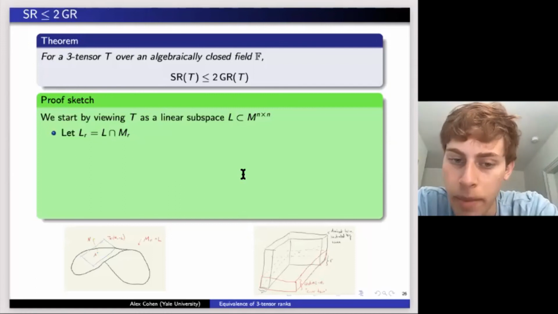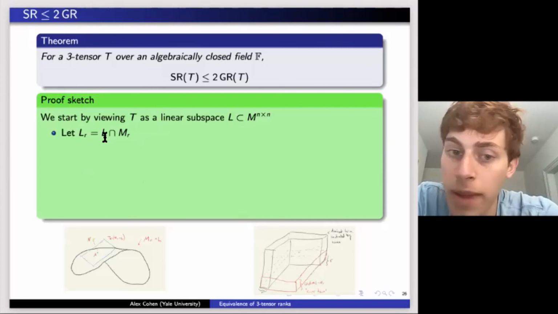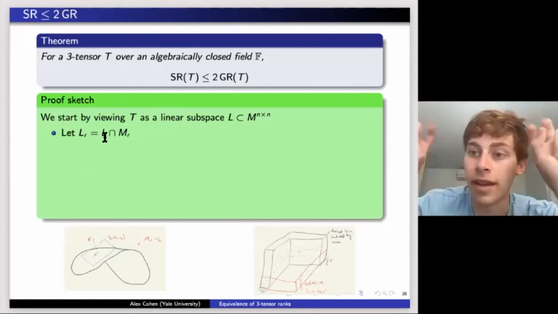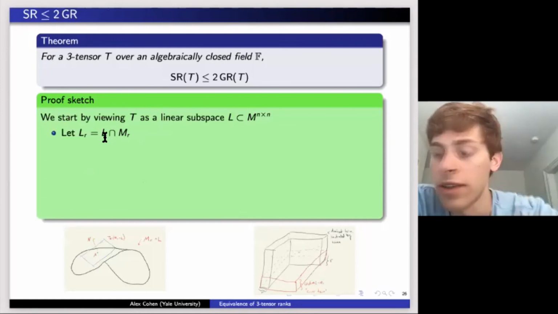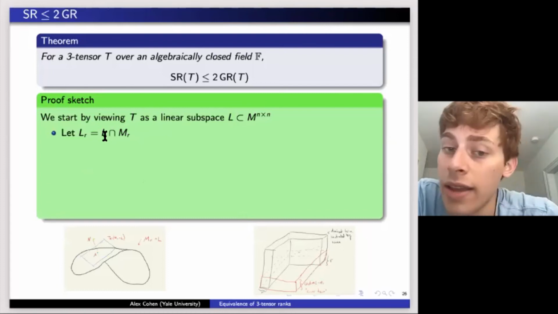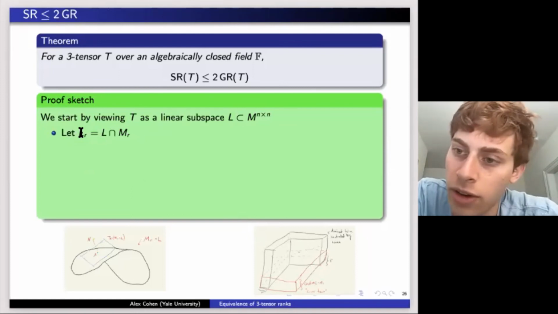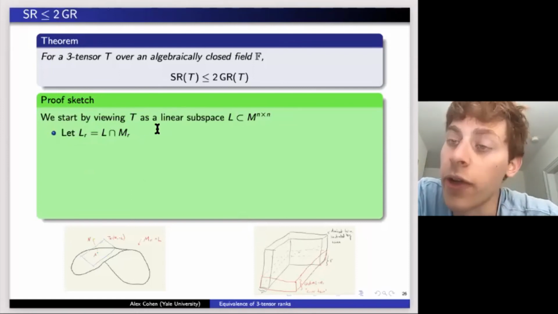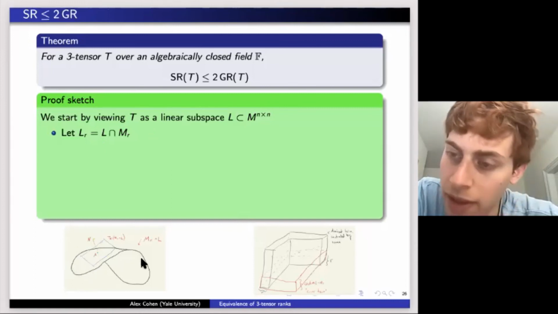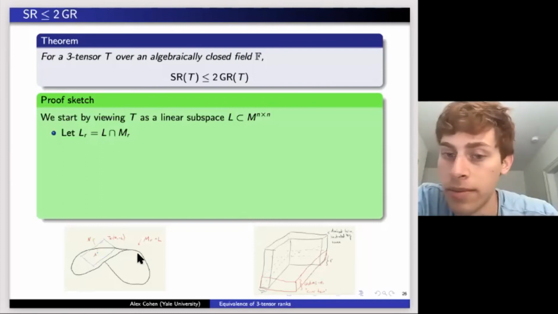Okay, so the second step is that now we're viewing our tensor as a subspace of matrices, and there are going to be different ranks. If you choose a point in the subspace, you're going to get different rank matrices. And we're going to look at the subvarieties for every different rank. So we're going to write L_R for the collection of matrices in L that have rank less than or equal to R. So for instance, in this example, this potato chip is maybe the rank 3 matrices in L, and the three-dimensional ambient space is all of L.